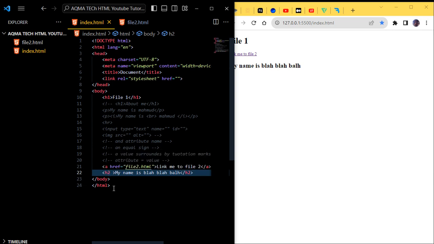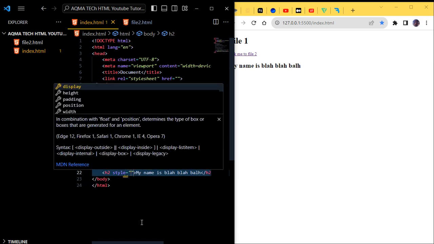If I want to write my HTML attribute, I have to do what? I have to come to my h1, h2 here. When I come there, I'm just going to click on the space key. When I do that, I'm going to type my style attribute. So inside my style attribute, which is my quotation mark, I'm going to be having some stuff like the property and the value.